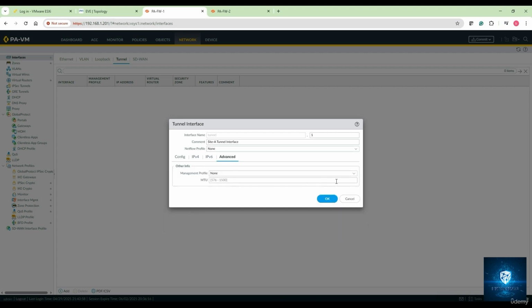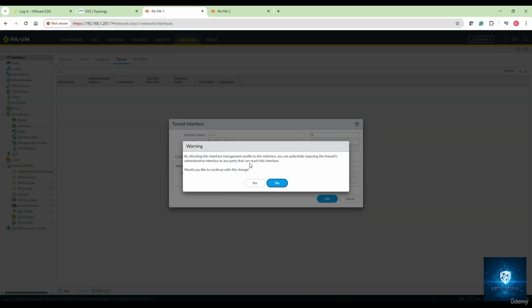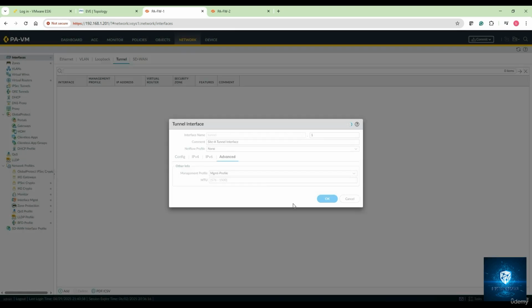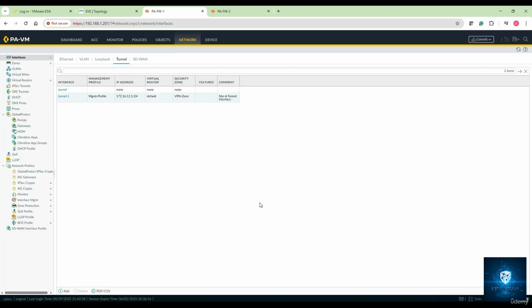For IPv6, I can attach a management profile, although it is not recommended, but just for lab purposes I'm allowing ping on that tunnel interface for testing. My tunnel interface has been created with the IP address, and it's also part of the VPN zone.